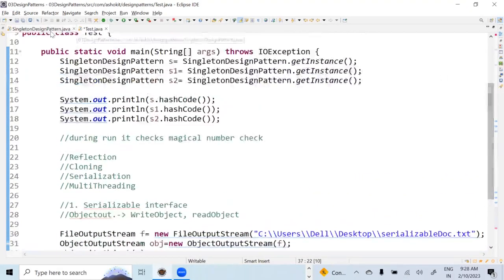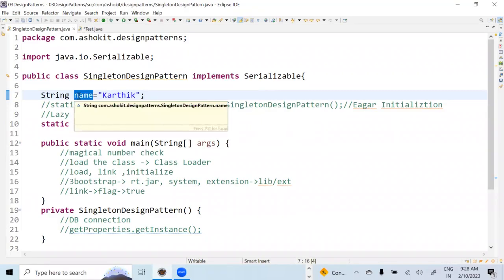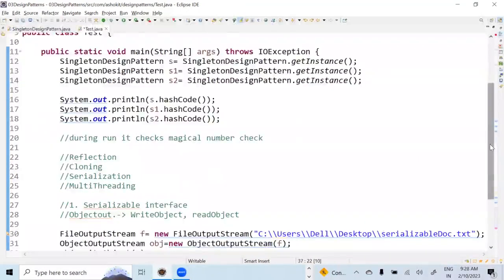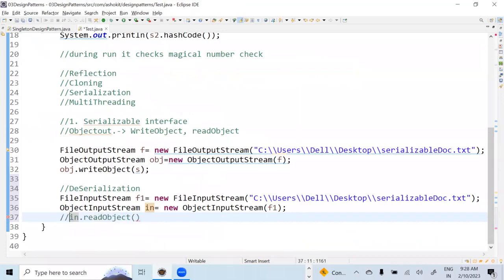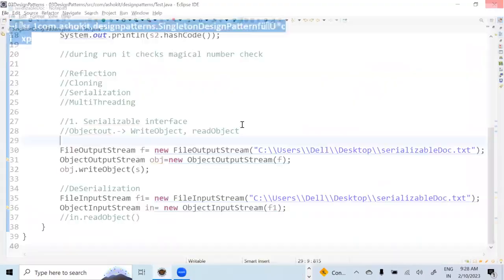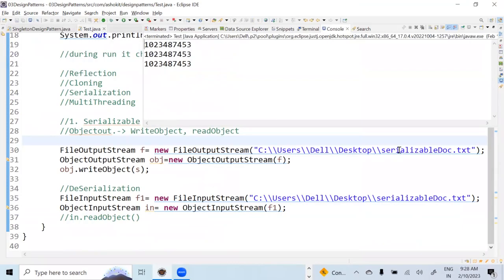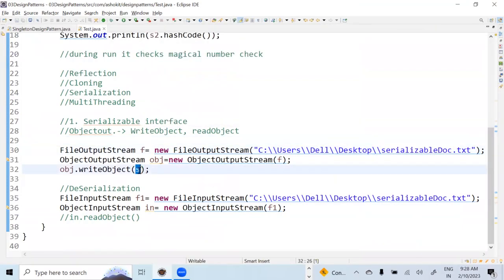Okay. Now, what does it mean? Let us take, here in this class, let me have one variable called string s equal to Karthik, or string name. Now, whenever I create an object for this one, can I say that for this name variable, memory will be allocated? Yes. Okay. Now, let us comment this line. For the time being, let us run the program again. Let me remove, done. So when I run the program, the serialization is done. When I say serialization is done, can I say that your S object is serialized?